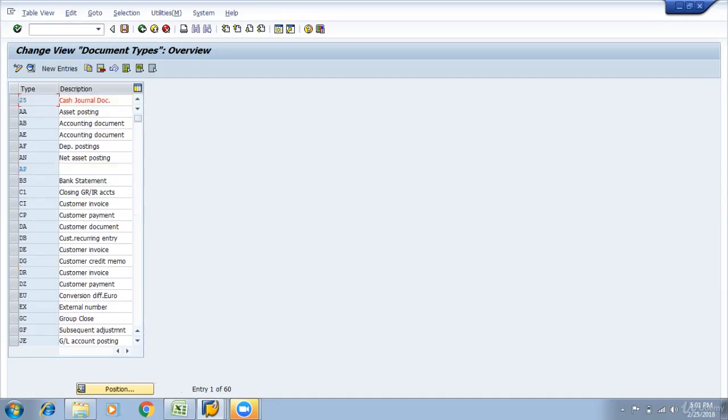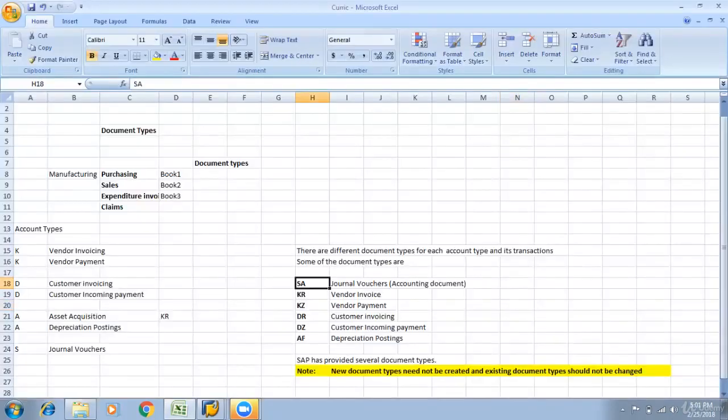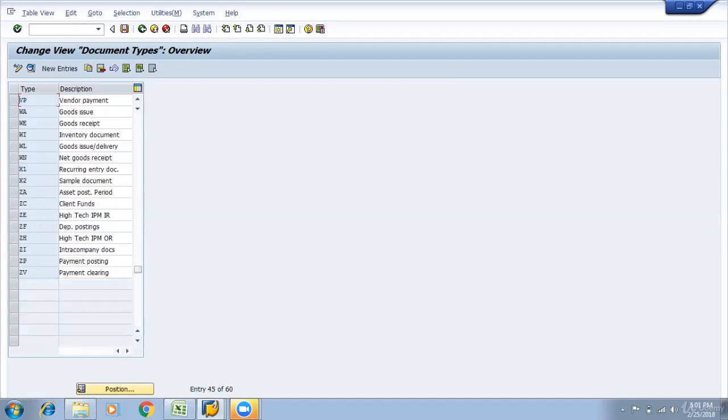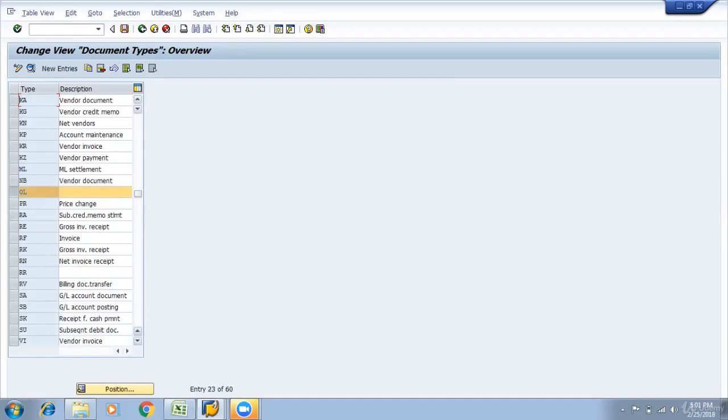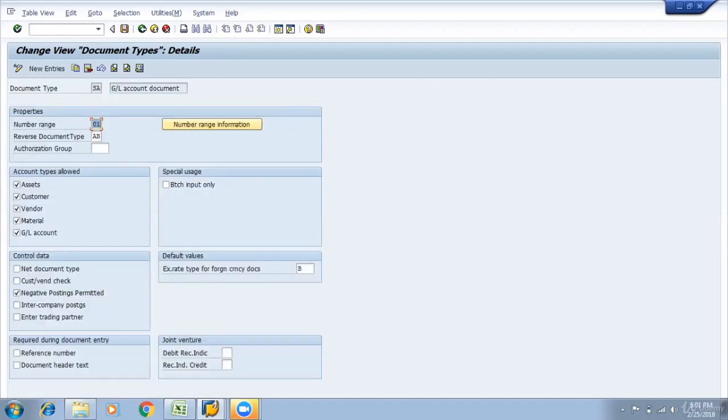So we are using the existing document types. I'm not going to create any new document type. So let's start with SA. Where is SA? Here, should be here, or you can go with this position. I found SA. Double click on SA. You'll find a few settings here. This is what I said. Do not change a configuration in a document type because this is at a system level, basically at client level. We shall discuss what client is. For now, use the word system level.